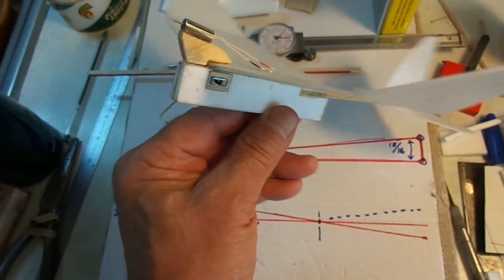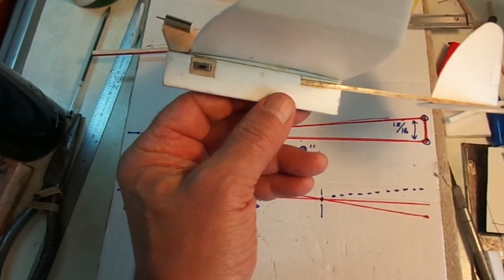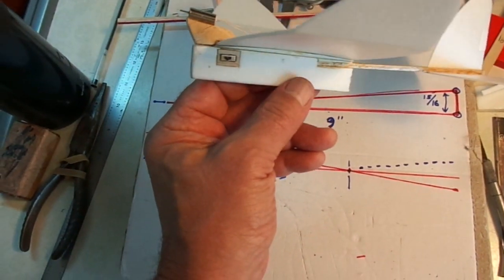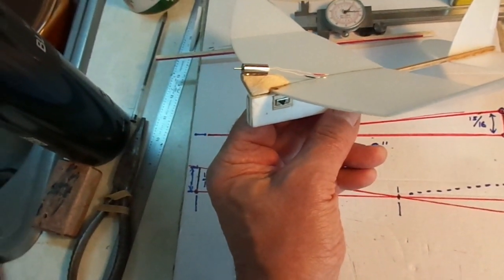The next thing I'm going to do is set the camera back up on the tripod, and we're going to do a little bit of styrofoam trimming, and then we're going to decide where to plant that capacitor. Back in a flash.